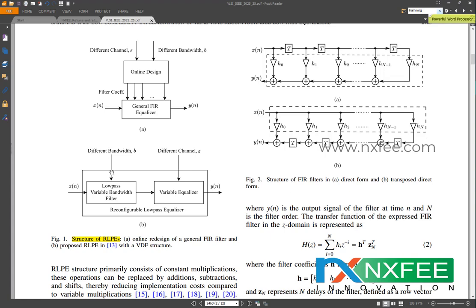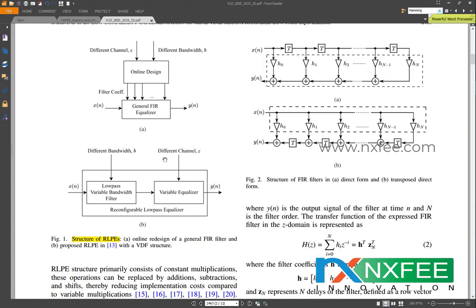In the existing method, the FIR filters use a fixed coefficients method. But here it is split with different bandwidth and different channel. For example, one particular bandwidth could be 0 to 50 megahertz, and the different channels would pass 0 to 5 megahertz, 5 to 10 megahertz, 10 to 15 megahertz, 15 to 20 megahertz. So we can vary the channel using one bandwidth allocation. The same way, we can utilize this architecture with different bandwidth based architectures.